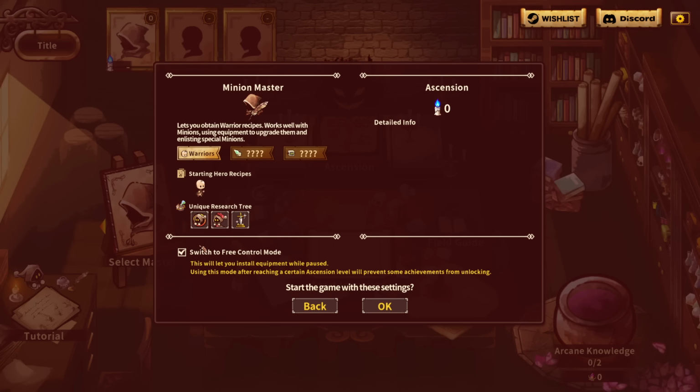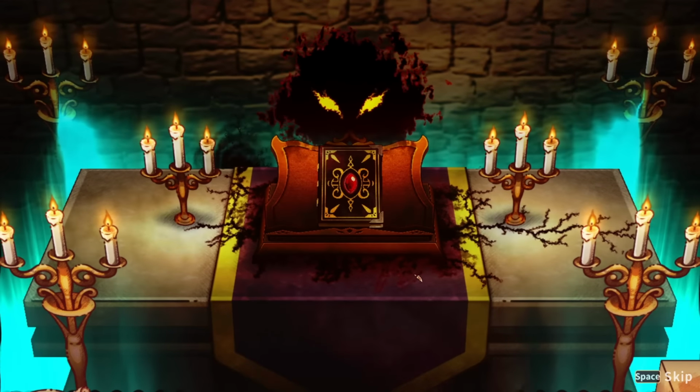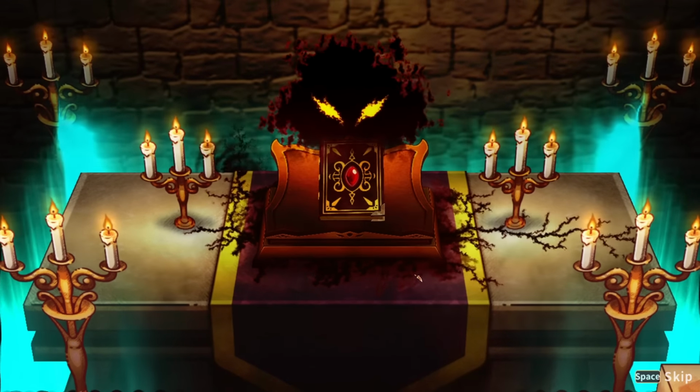Ooh. Using this mode after reaching a certain ascension level prevents some achievements from unlocking. So you can use this on Ascension Zero and still get all non-Ascension related achievements. That's nice. I'll play with the standard mode so I can get properly mind flooded and mess up like the game intends.